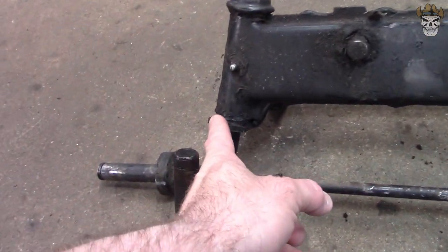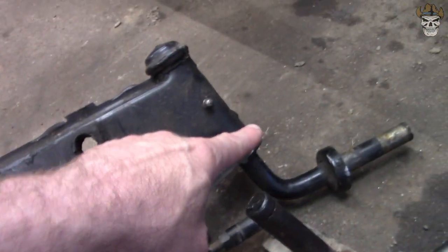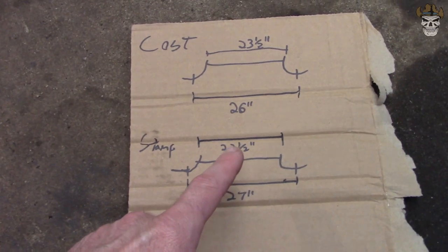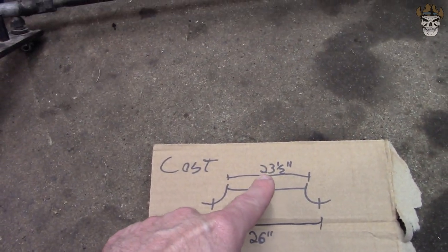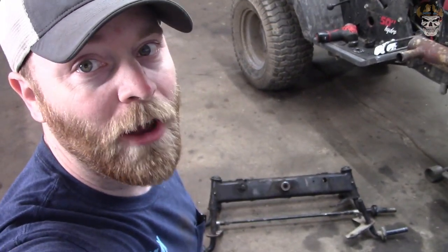And then I did a measurement from the outside of here to the outside of there, and the stamped one is 22.5 inches, where the cast one is 23.5. So these are exactly 1 inch off of each other.